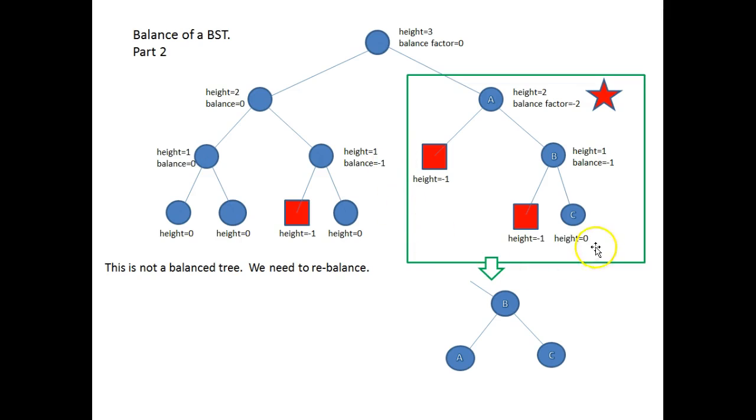Alright, what we've got to do is balance this subtree by using a left rotation. So we know that A is smaller than B, which is smaller than C. So if we rotate to the left, we get A smaller than B, and B is smaller than C. So we replace what's in the green rectangle with this. Let's have a look at it.